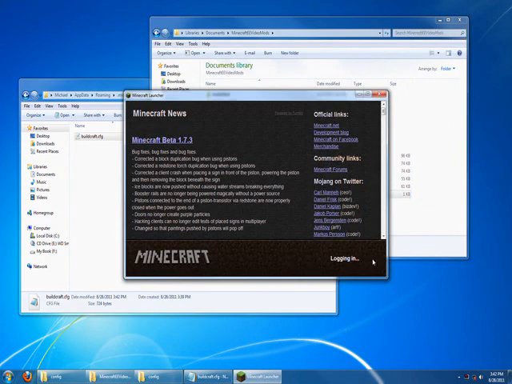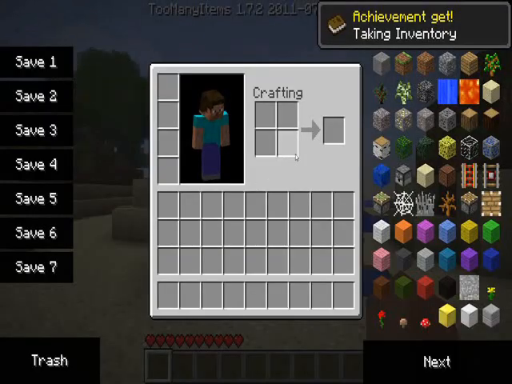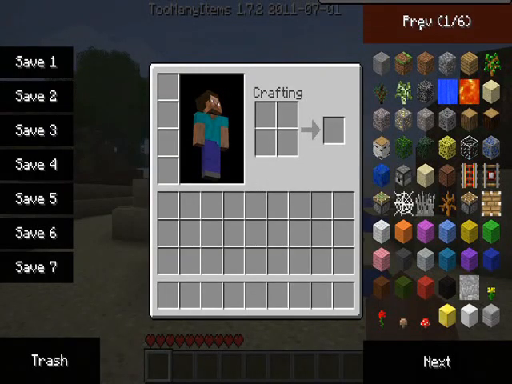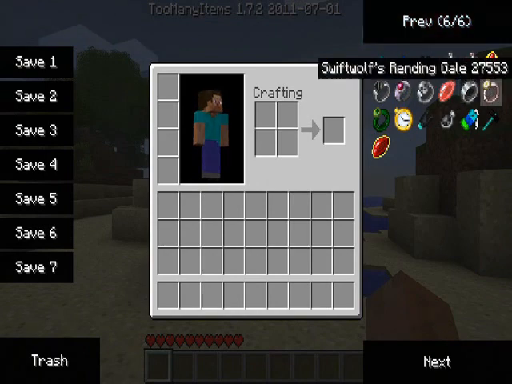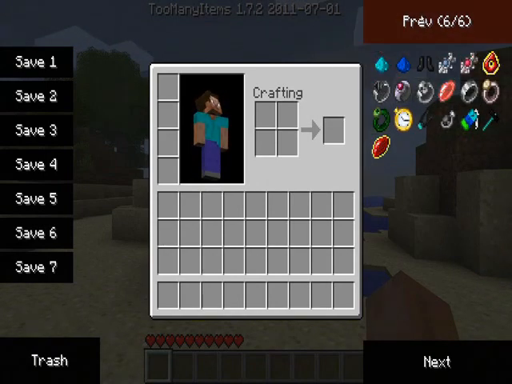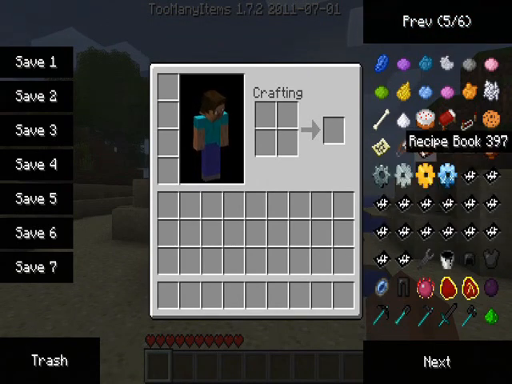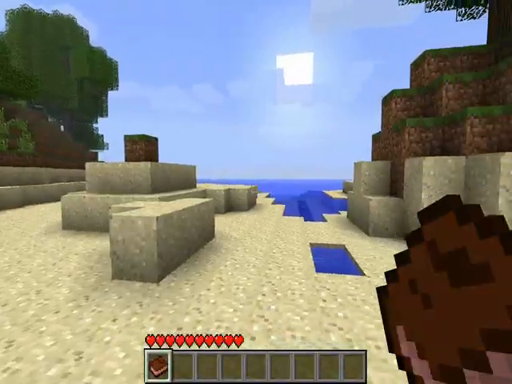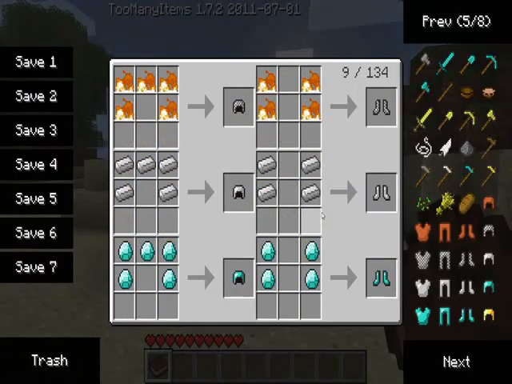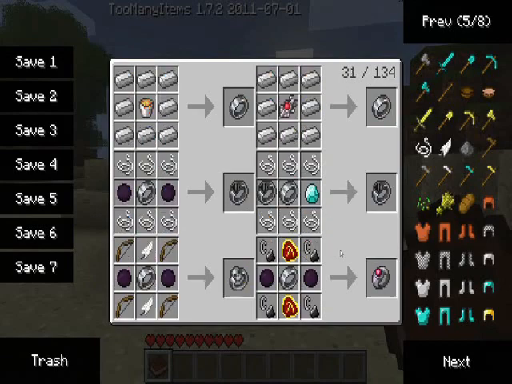Go ahead and log in here. I've installed TMI, so you can check that out. Oh, there's all the cool stuff that you get from the Equivalent Exchange mod. Here's some items that are part of the Buildcraft mod. Here's my recipe book that I installed. And if I start flipping through here, you can see there's pages and pages of stuff. So there's all the stuff. You can see it's all working.